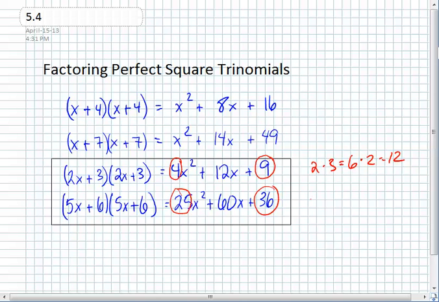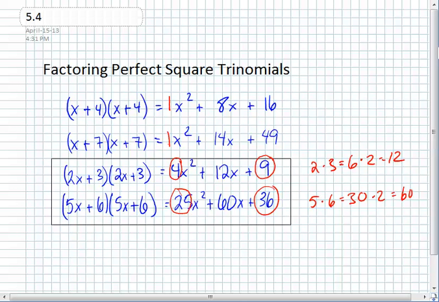The square root of 25 is 5. The square root of 36 is 6, which gives 30. And again, times 2 is 60. So that same pattern exists. It's the square root of the first term times the square root of the last term times 2. And because this was just a 1 here before, we didn't have to really worry about it, but we were doing the same thing. The square root of 1 is just 1, so we're always just multiplying by 1.